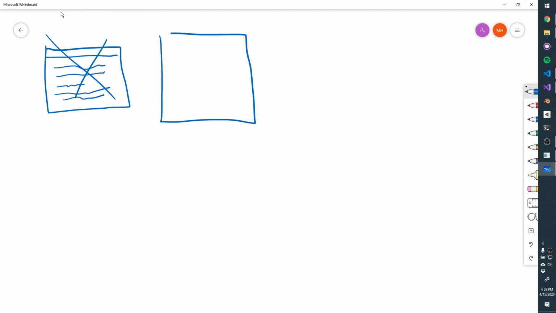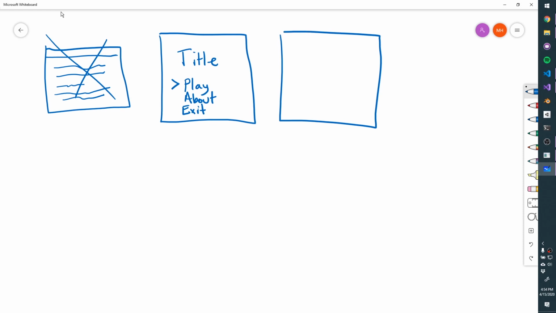We are going to draw our menu. We're going to have some kind of prompt, or in this case, the title of our game being displayed. Then we will display those options: play, about, exit. And we'll do something special to whichever option is currently selected. In this case, I'm going to draw a little caret next to play to indicate that that one's selected. This is what we draw the first time, and then when the player presses an arrow key, we're going to throw that out and draw it from scratch. This time when we draw it, we're going to have the caret next to about.